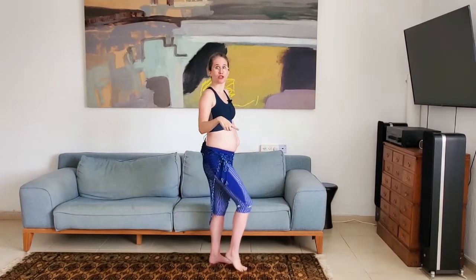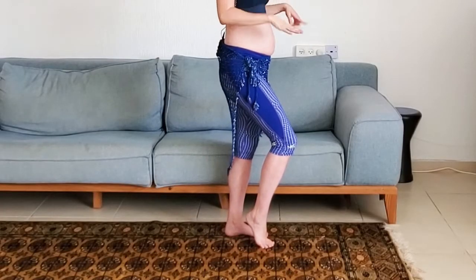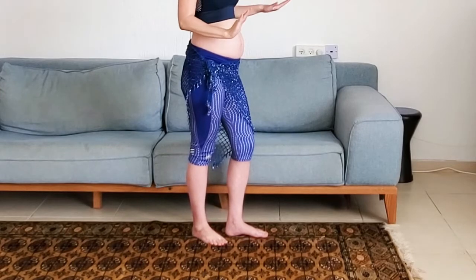On the 5, 6, 7, 8, we're going to transition our feet. So we're going to transition from this position into this position. And on the last four counts, we're going to transition from the cabaret stand from one side to the other. So let's look at what I'm doing with my feet here. We're going to look at it from the side, and I'm taking the foot down flat, and we're going to start with flat feet.